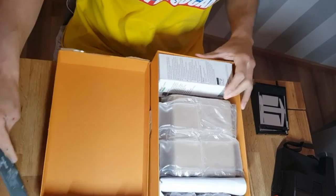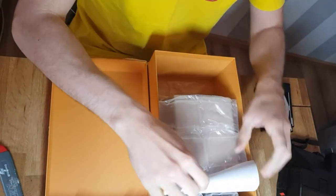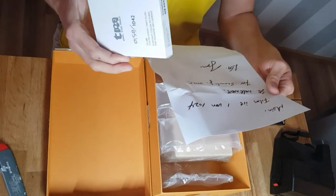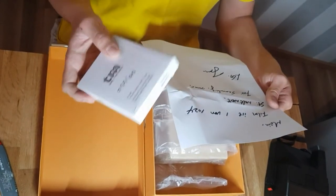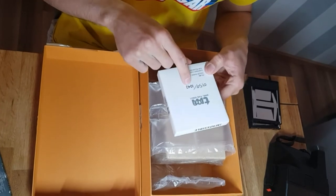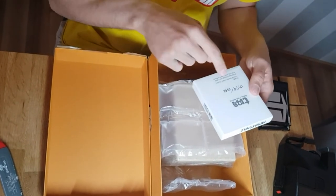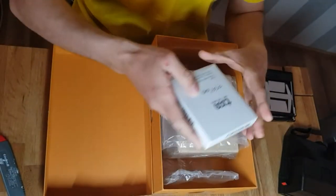Looks interesting. First there's just a kind of foam padding to protect the camera from moving inside. I also have here some kind of notes from the person that sold the camera — quite nice. It says it's for collection, a compliment or greeting, and says it's production piece number 1042. Really interesting, never saw that before. There's also a PX680 Color Shade First Flush — eight pictures for Polaroid 600 cameras — it seems to be number 150. Really interesting and really nice, one more thing for my Polaroid collection. I was not expecting it; it was not in the advertisement.